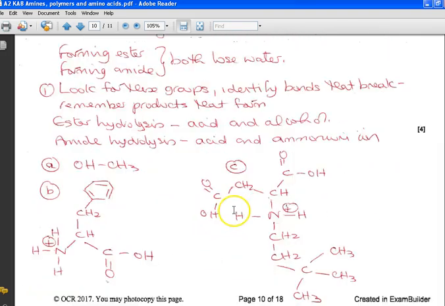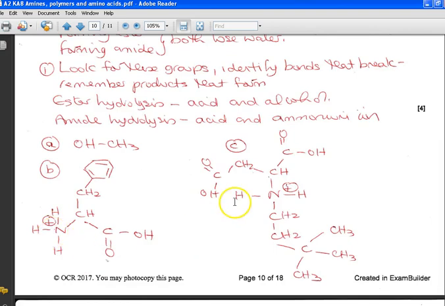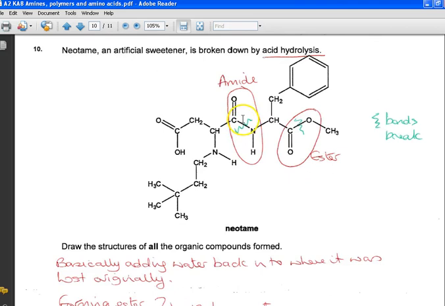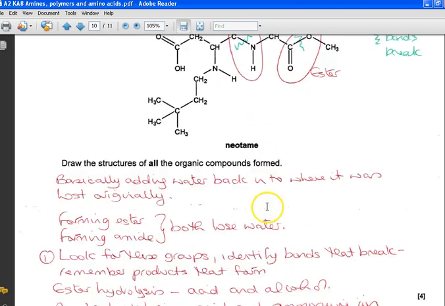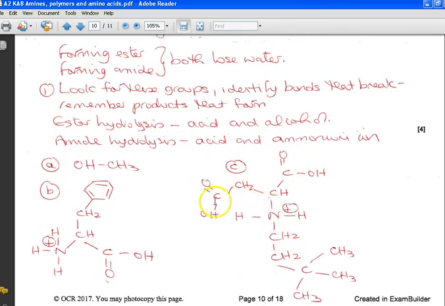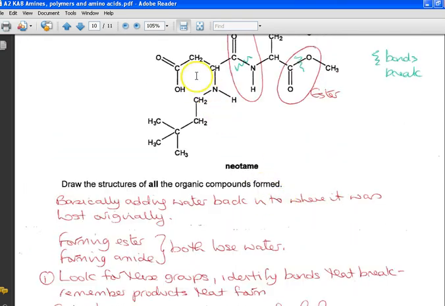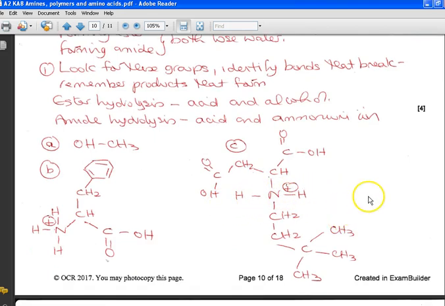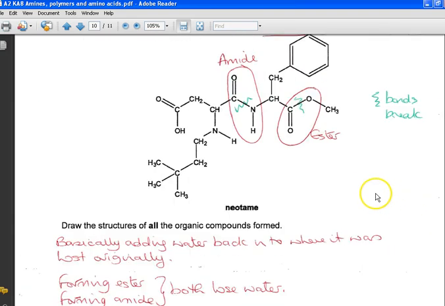Okay, so NH3 plus, and then obviously the amide bond breaking here, and then what are we forming? We're forming an acid. So here, this is basically it. And again, they allowed you, if you didn't protonate this nitrogen here, you still got the mark. Okay, so here I've added the hydrogens in. But they are the three products that you would get from hydrolysis of this.